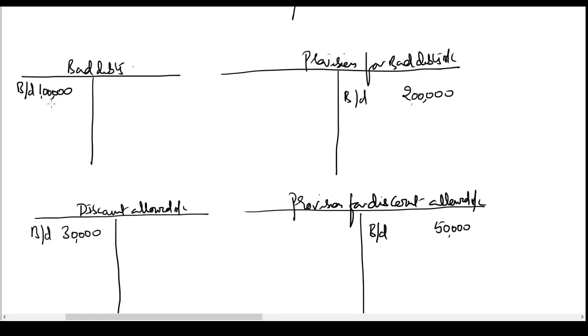Now the question arises, what should I do with this loss of 1 lakh and this loss of 30,000? These things cannot be transferred to the P&L account because these losses were expected and some profits have already been set aside to meet these losses. So these losses will not be transferred to P&L account. They have to be transferred to the provision for bad debts account. This discount loss has to be transferred to the provision for discount account. So these provisions are maintained to meet these losses. So we have set aside some profits to meet these losses. Hence these cannot be transferred to the P&L account.